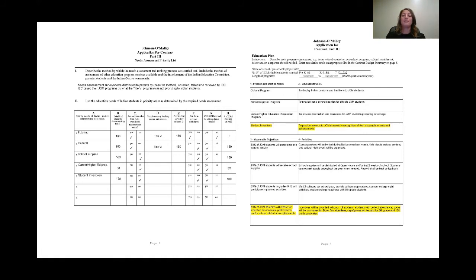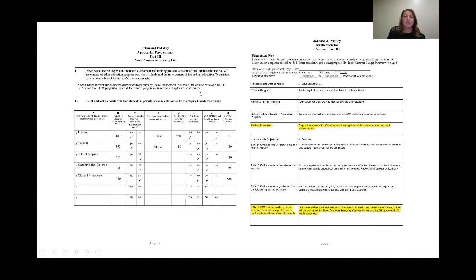So if you have something that you're wanting to do for student incentives, you will want to put it in your activities. This way, whenever you listed it under your activities, we'll go back there, make sure you have it there for spending purposes for whenever you submit your expenditure claims.